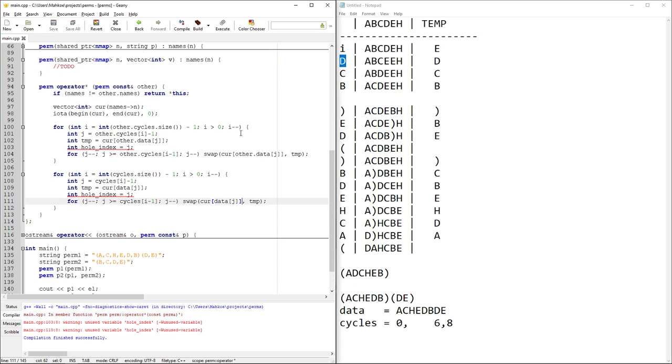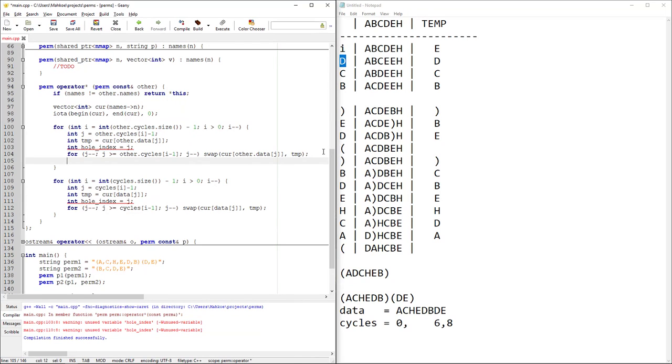Oh yeah, we never use that whole index because I forgot that we need to say cur of, oh wait a minute. That's right, we need to, yeah, no, not cur, other dot data j, that's right, cur of whole index equals temp, like that.